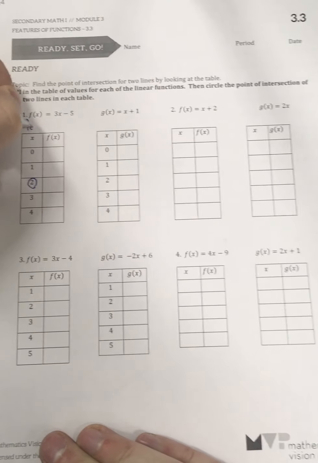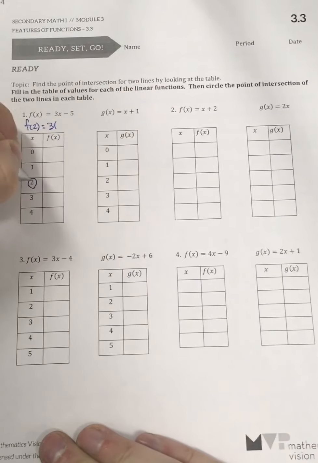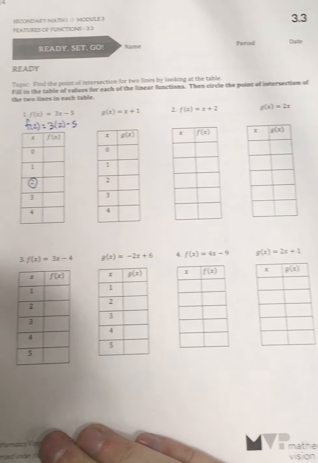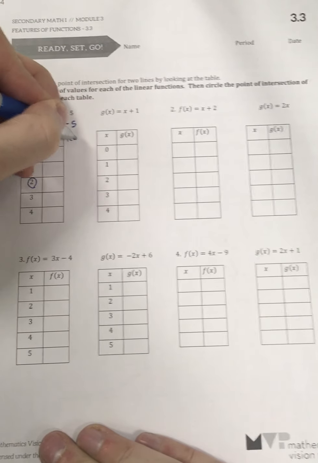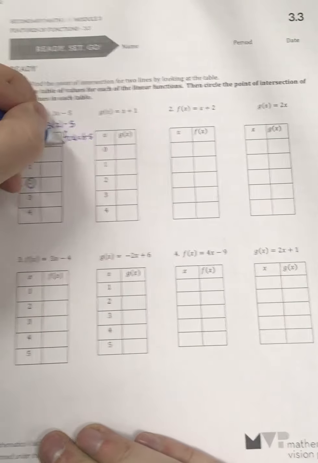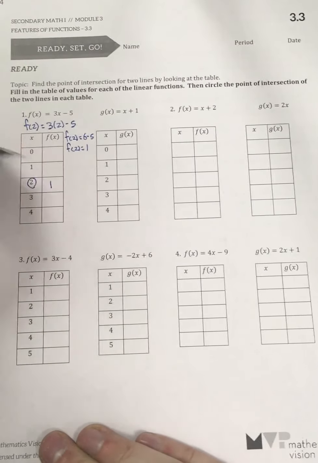And so it'd be f of 2, because x is equal to 2, is equal to 3x minus 5, and so x is 2. So instead of an x there, it's now going to be a 2 minus 5. And it's 3 times 2, so I'm going to rewrite this as f of 2 is equal to 3 times 2, which is 6, minus 5. Well, 6 minus 5 is 1, so I have 1 here.